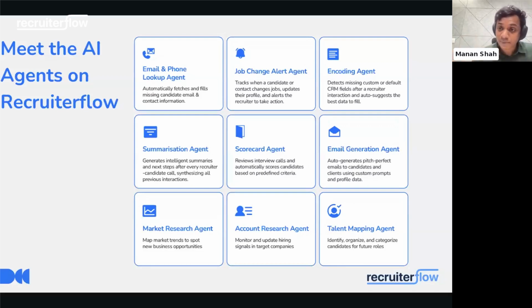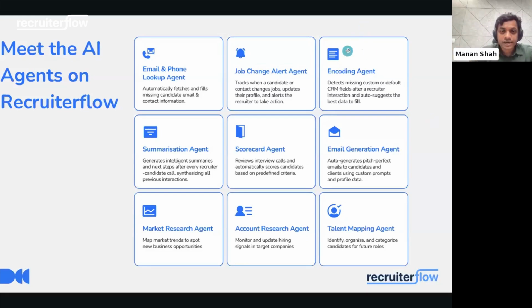And of course, there's the talent mapping agent. This is very specific to our industry, but since it is very good at doing account research and market research, it is very good at even doing talent mapping. While LinkedIn data or any other people database is not public, it gives you very good ideas about how to go about doing talent mapping for any search project that you might be embarking on.